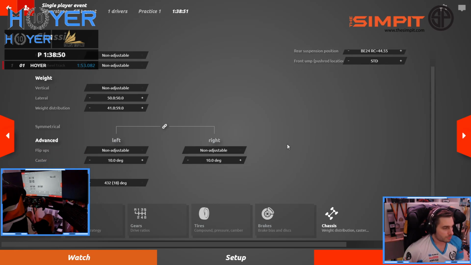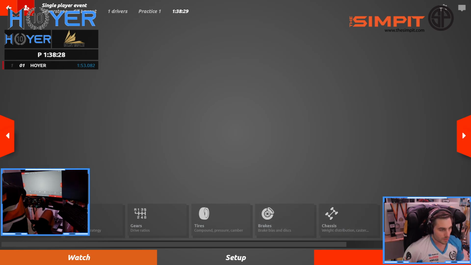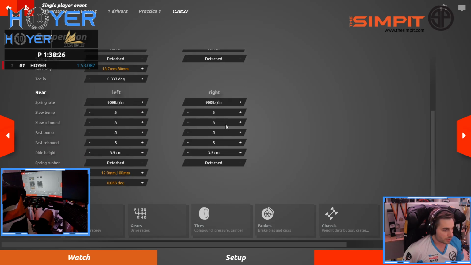On the weight distribution, well, lateral we don't want to look at. Weight distribution in general, we can go a click further to the back or keep it the same. It will be a little bit more aggressive here with the weight at the back, but for stability reasons we just keep it straight at the default. Suspension, as I already mentioned, we're going to at least go a click harder in the back. That will definitely help the steering rotation altogether.